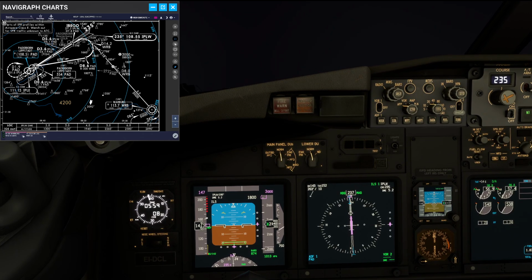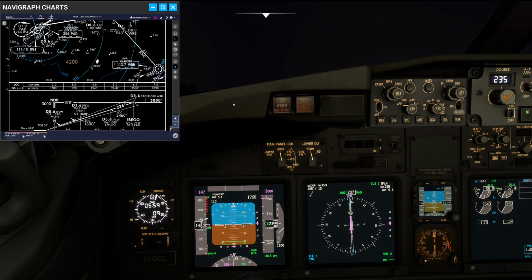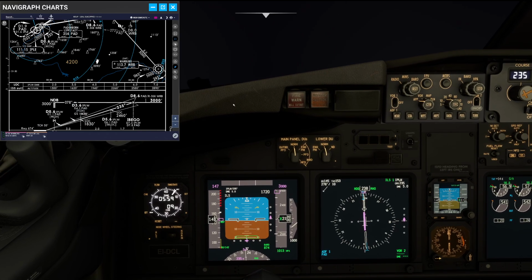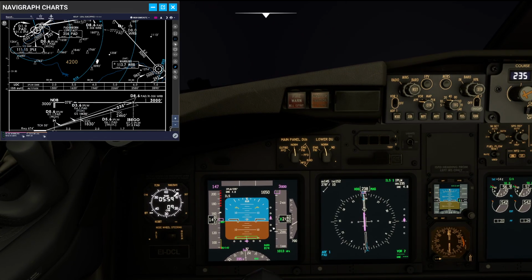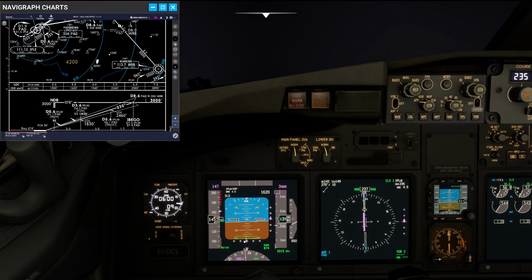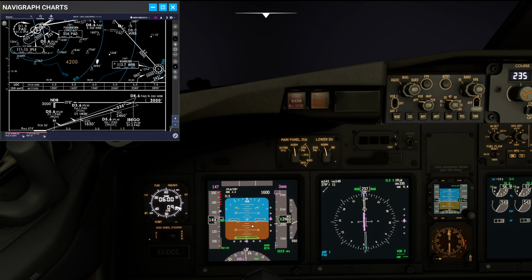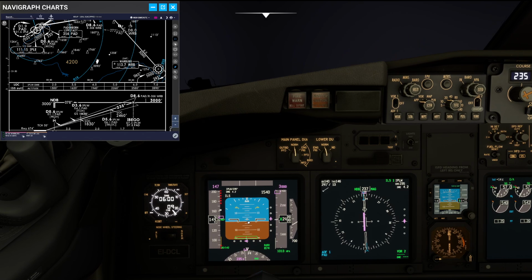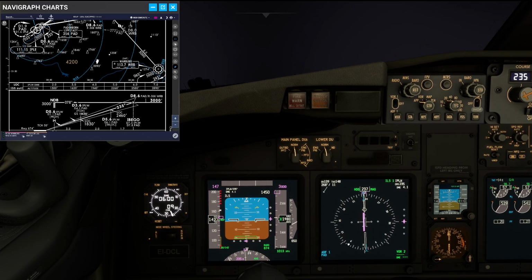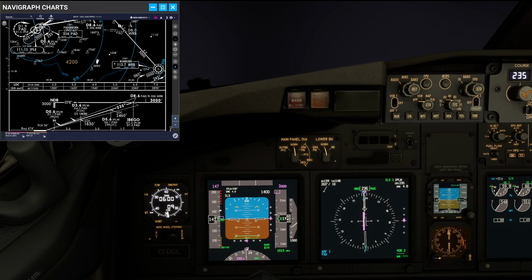Now at a distance of 3.6 miles, we are looking at a check altitude of 1,830. And overall, what I'm doing right now, try to keep that wide track line you have on the runway center line, and that is going to keep you more or less on the localizer. And then try to keep the airplane's pitch under control. So, as said, we're looking at about 2 degrees there in order to keep our airplane steady. And that is the primary target I have right now.